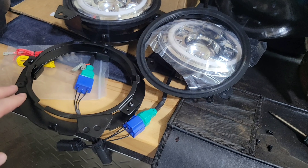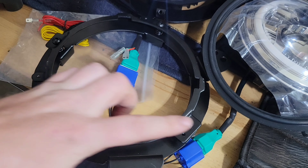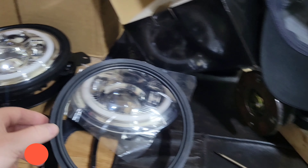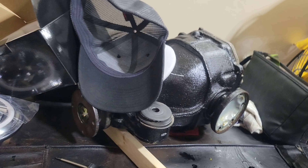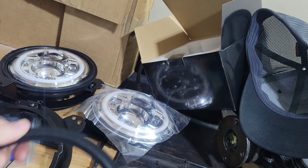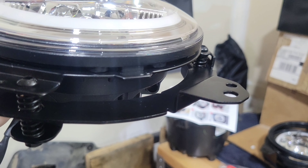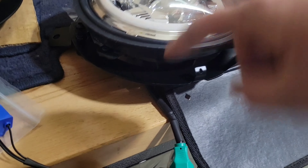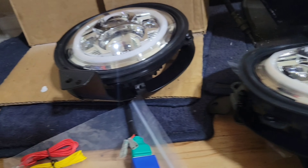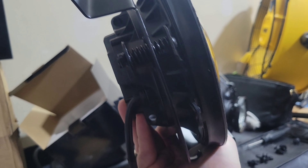I'm just about ready to slide the headlight in here. I wanted to show you that this bracket system actually has notches in it — it's a really nice kit. It has these notches to assure that you put the headlight in straight as it should go into the Jeep. Here's the silicone ring — you literally just slide it on top and align the holes. You can see the notch system right there — that little peg is how you center the headlight as it slides in. The hardest part of doing this is getting those little screws in there, because if you hold it from the bottom you just push the headlight out.